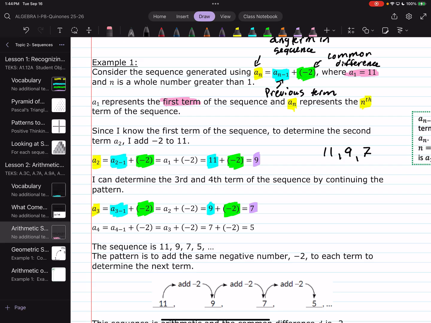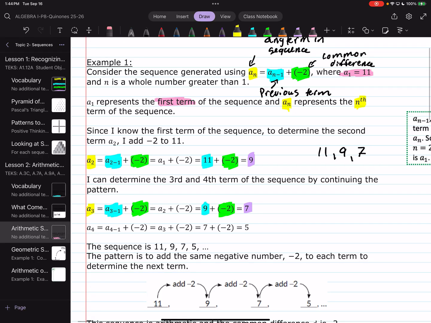Because next lesson, we're creating equations to find the 1,000th term, or the 120th term, right? Instead of you going, okay, let me add -2 100 times. Like, who wants to sit there and do that? This is why I want you getting comfortable with this, right? Understanding how sequences work. And if we're going to find the fourth one, we're going to need the previous one, which is the third one. And now we're just going to add a -2. So we're just going to get 7 and add -2. This will give me +5.